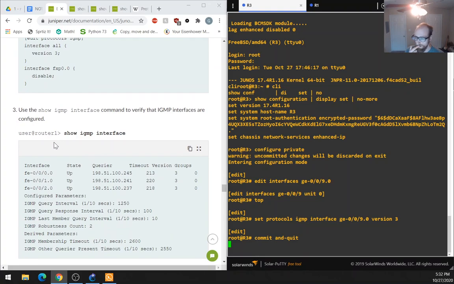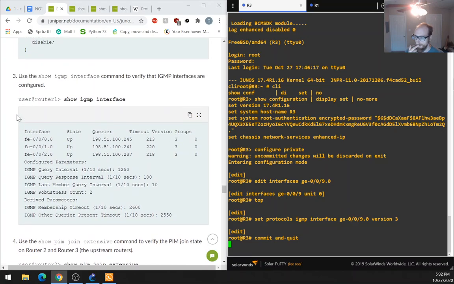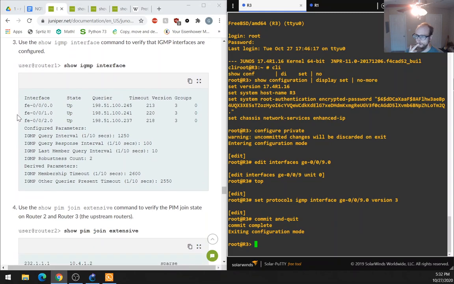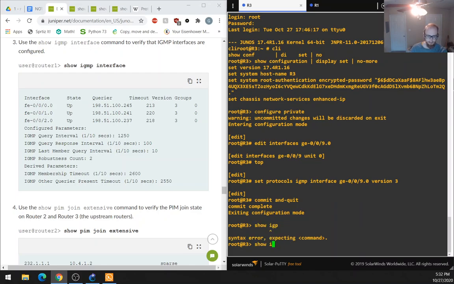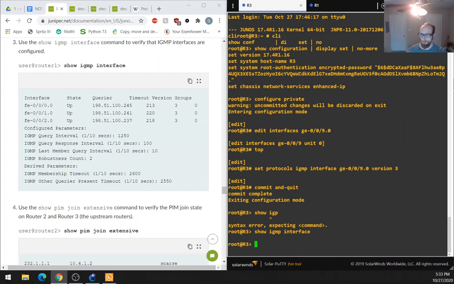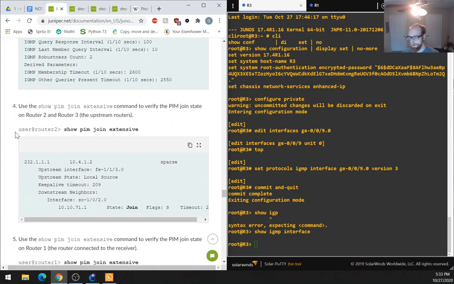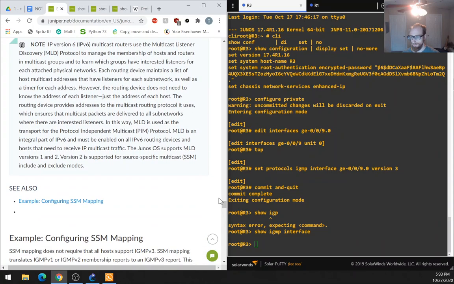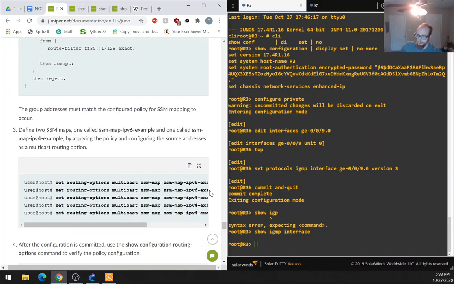Oh, okay, so they're making things a bit more clear. I'm confused. I'm really confused here. So let's do the command, show igmp interface. Okay, so we don't have any IGMP interfaces. So here's the querier IP, so this isn't necessarily going to be the IP configured on this interface. Okay, so that was confusing as heck.